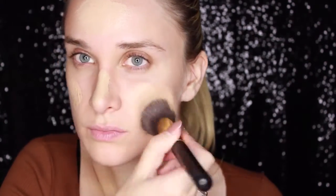Okay, so first things first, we are going to prime our faces. I'm using Smashbox Primer. Then next we are going to be putting a foundation all over our face. I'm using one that's a little bit tanner than my skin tone just because Kylie Jenner has a tan skin tone. I'm applying this all over my face and blending it with a beauty blender. Next I'm going to conceal underneath my eyes using the MAC Prolongwear Concealer in the color NW20, which I'm going to blend with a beauty blender.